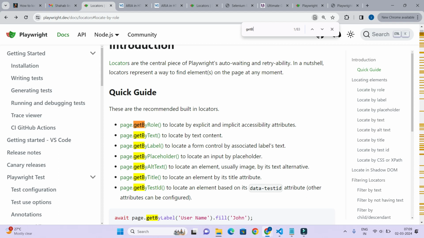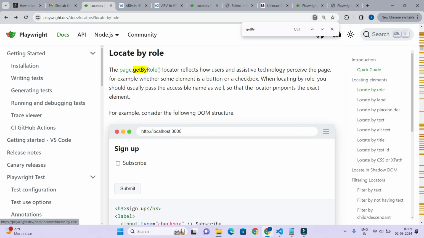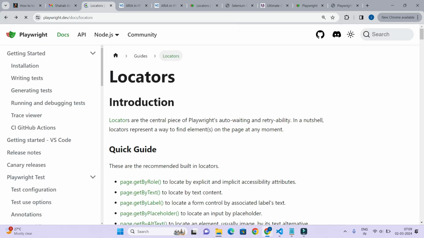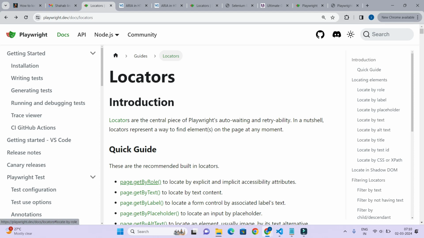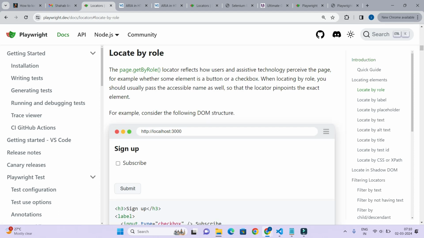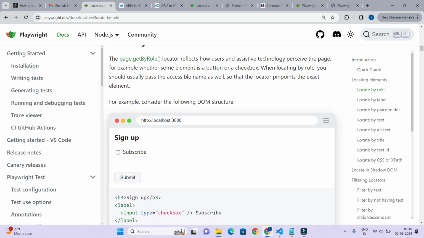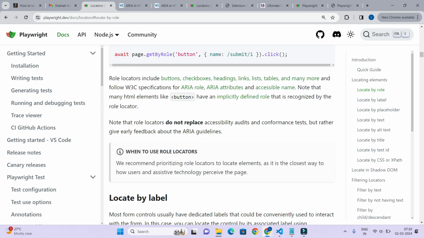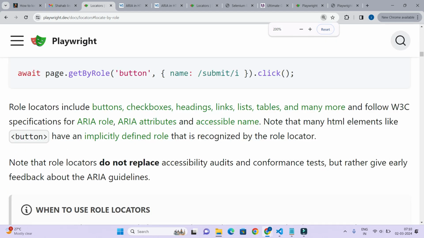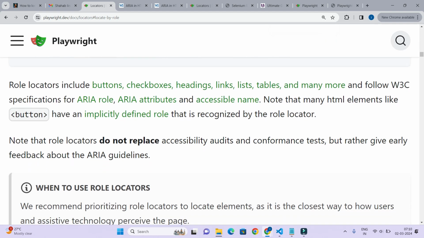See, if you go here, this is the getBy API. I'll just go through this so you can understand getByRole. If you see the API, what they are telling is you can perform the action on button, checkbox, and just maximize it so that you can see.